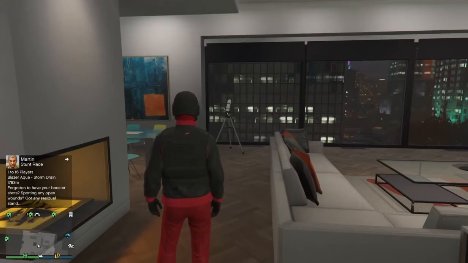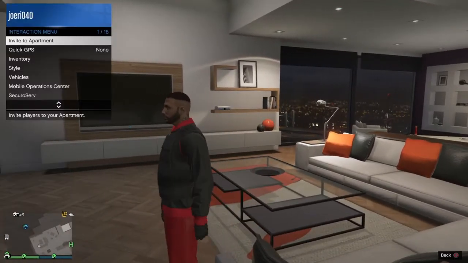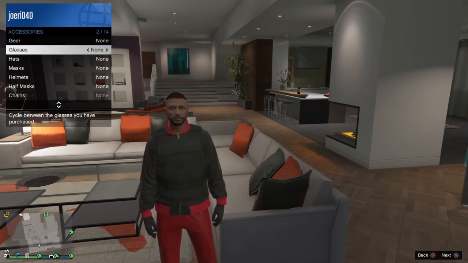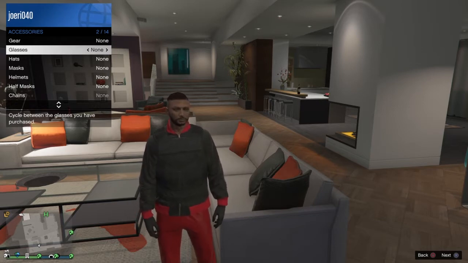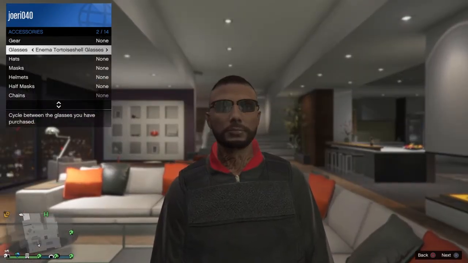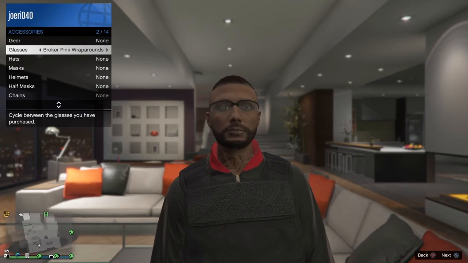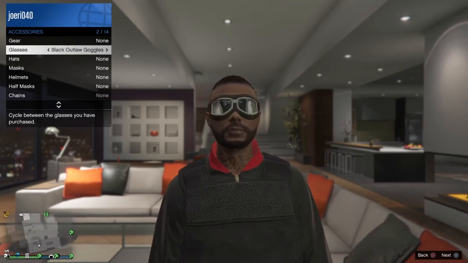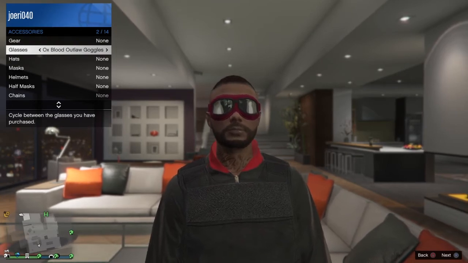Now, we need to do the telescope glitch. You're going to run to the telescope, press right on the D-pad, and hold down the interaction menu. You're going to Style, then Accessories, and now you're going to apply the Oxblood glasses. You need to buy that. I'm gonna show you what glasses you need to buy. Where are those glasses? I have so many glasses that this is just taking long. Fast, fast, fast. The glasses are here. Those glasses you need to buy, the Oxblood Outlaw goggles.